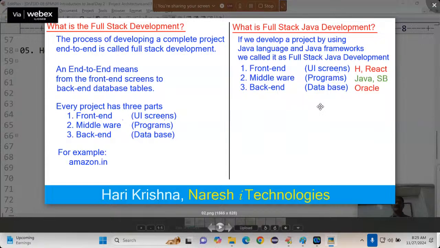Every concept, every day, we will develop by taking one part of this project. Today this part I want to develop. What concepts are required? How to write the logic? How to build the program? How to connect with the previous layer? So this is the way our interaction will be.